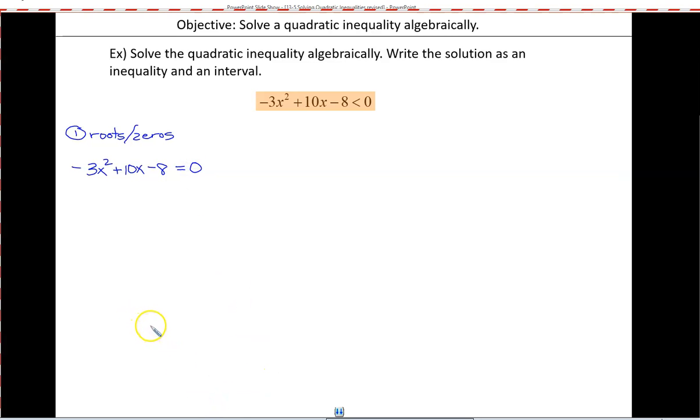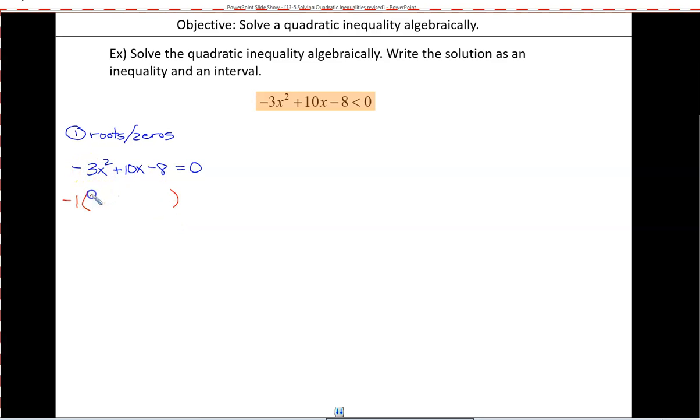Now, the strategy I encourage everybody to use when your leading coefficient, your coefficient of x squared, is a negative number, is to factor out -1 as a GCF. You don't have to do that, but it does make the rest of the factoring easier because it will change the signs and we'll be able to deal with a +3 instead of a negative for the binomials. Trying to factor binomials with negative x's is challenging for a lot of people, including me sometimes. So I like instead to factor out -1 as a GCF. And all that will do is change my signs.